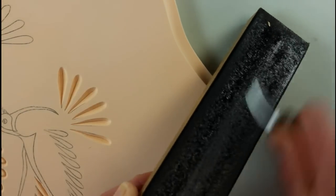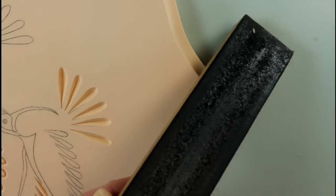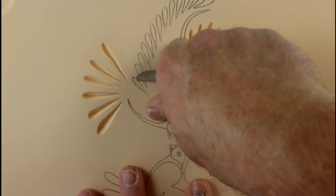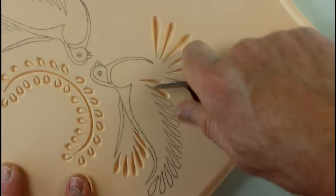Strop your knife regularly to keep a real razor edge on your knife. You really feel the difference after you've stropped. And use the same technique on the smaller feathers.